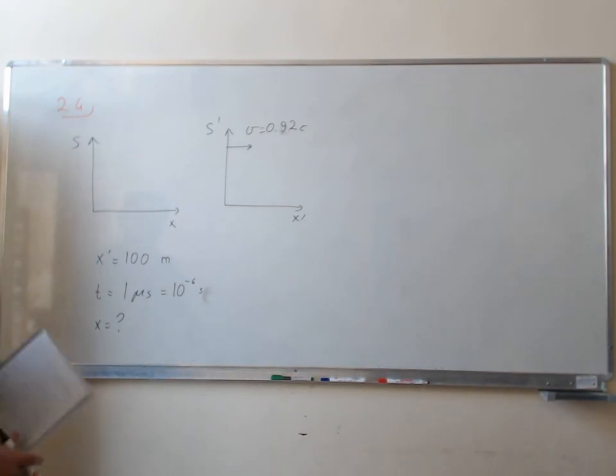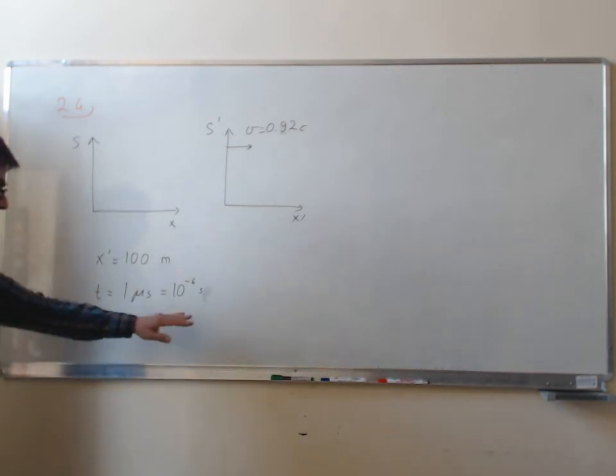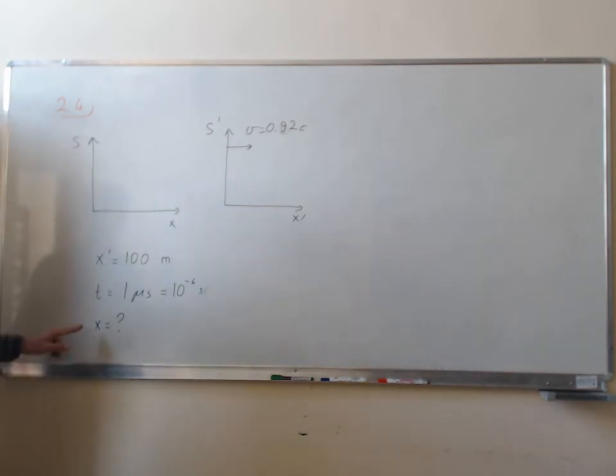Okay, so this is always correct, right? x prime, because the object is stationary in this reference frame, is always going to be 100 meters at t equals 0, at t equals 1 microsecond, at t equals milli-microseconds, doesn't matter. But this x is going to change. So at t equals 0, it is going to be somewhere around this. Let's discuss whether it's exactly this or not later. And then it's going to just keep increasing.